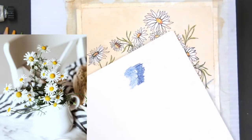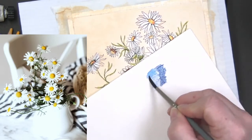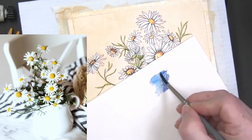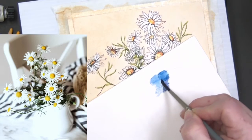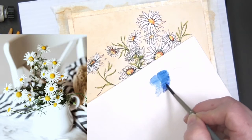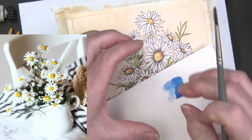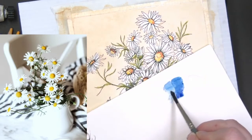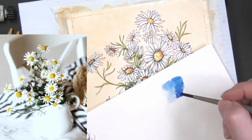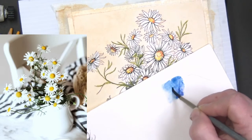And when you get them wet, just grab a little brush. When you get them wet, look at how pretty that is. So that's the sapphire. That's the indigo. And if you wanted to take your colors with you and you didn't want to take a whole bunch of pencils, you can fill up a sheet, just scribble the watercolor pencil right onto a sheet of paper, and you can make yourself your own tiles. It's kind of like the Viviva watercolor, except that this is a drier medium. Oh, that's pretty.